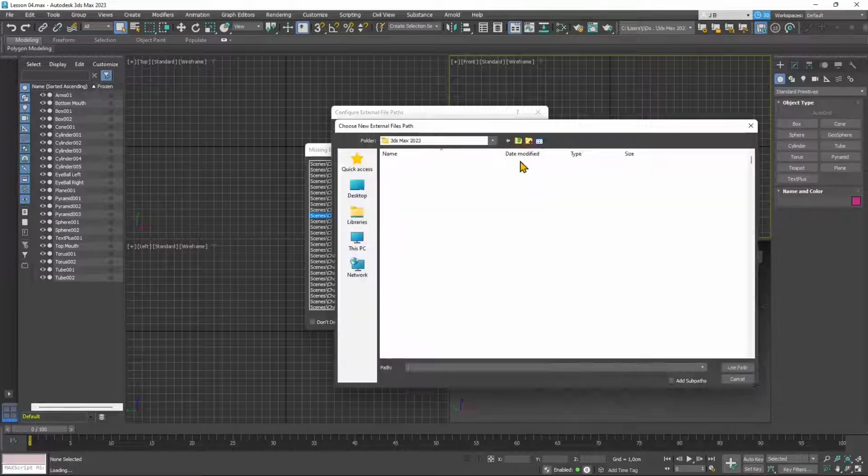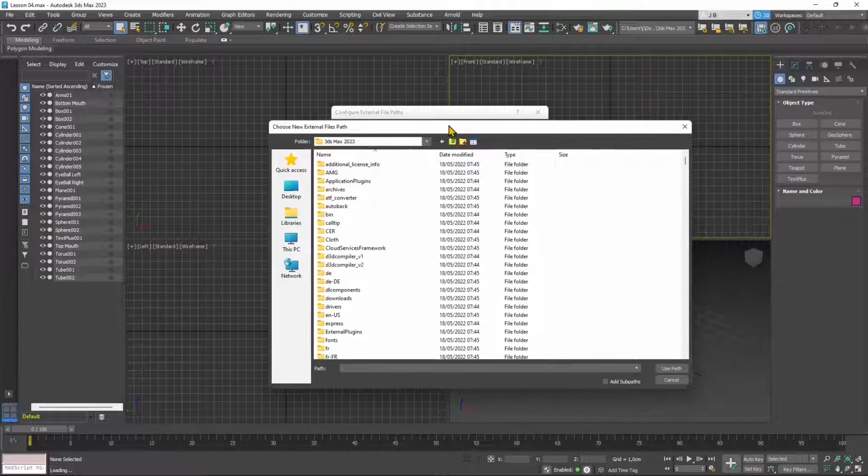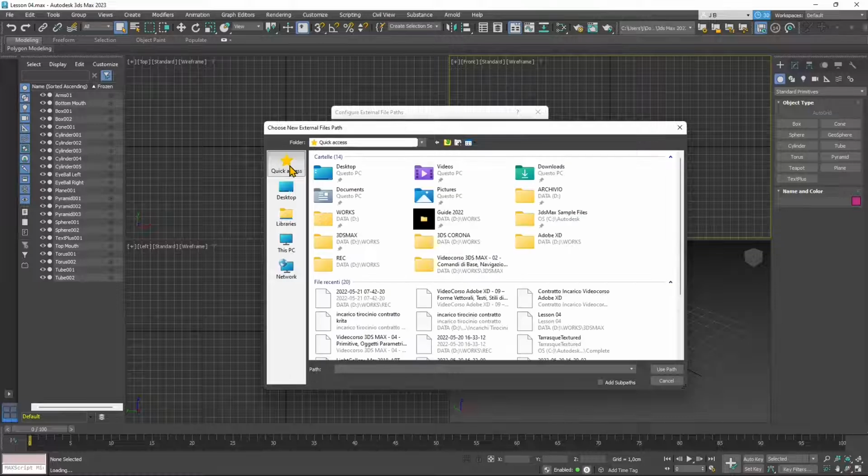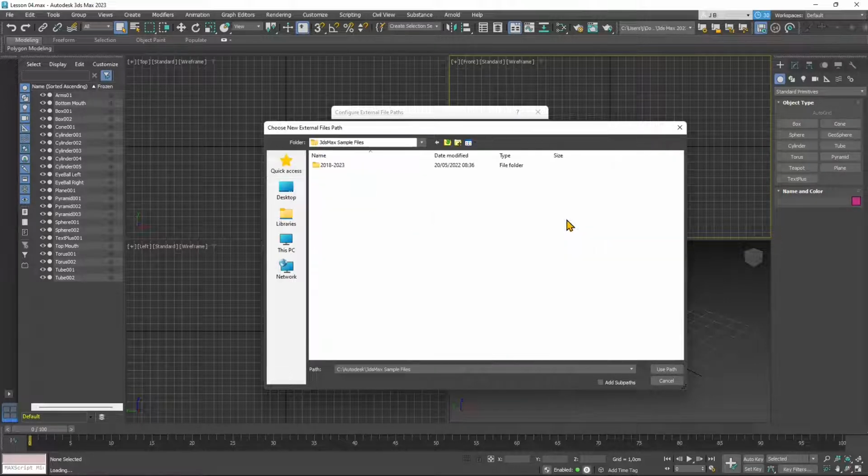And if you are missing those textures, you need to tell the software where to get them. So if you know where those textures are stored, you need to specify the folder or the external file path. In this case, the external files are the textures. So you need to locate the folder and connect it to your scene.